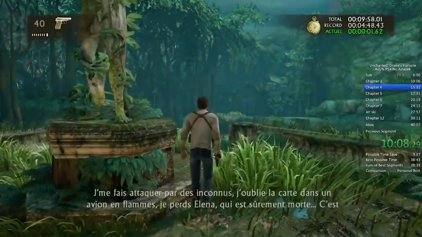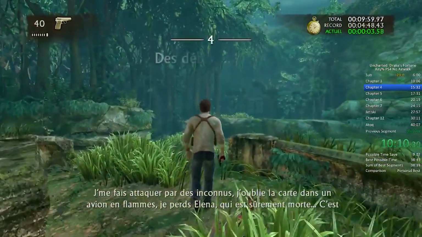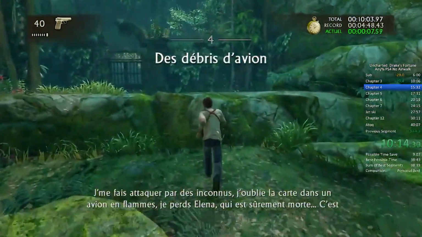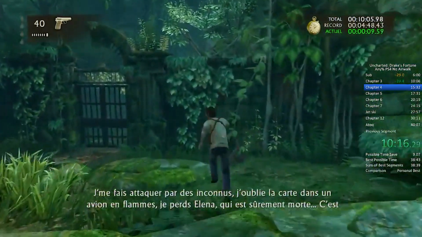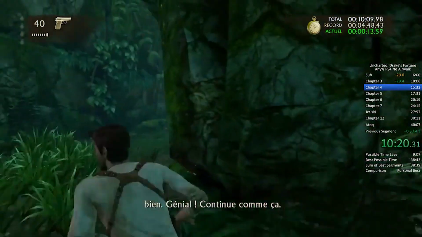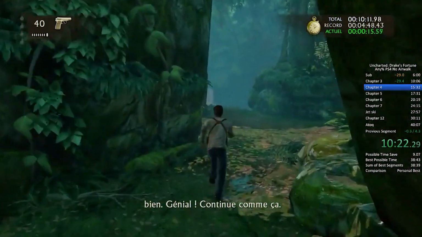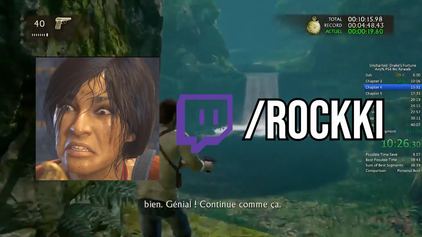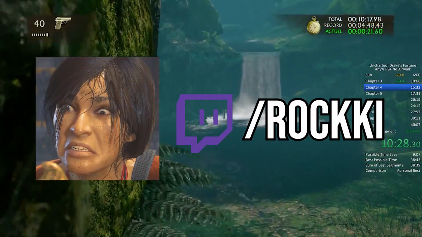Since that run was submitted back in 2017, a lot of new runners have joined the community, including myself, and a lot of new optimizations and skips have been found. However, even with all the new tricks, the 39:19 was still a really hard time to match, requiring the combination of all the strats learned in that time. Rocky, previously known as Rocky Elemental, was up for the challenge.